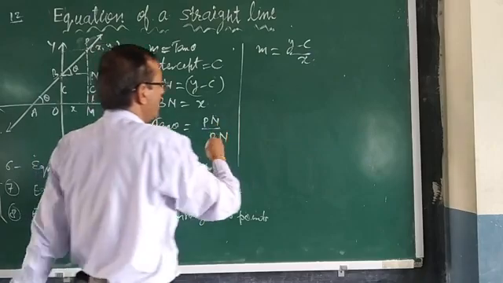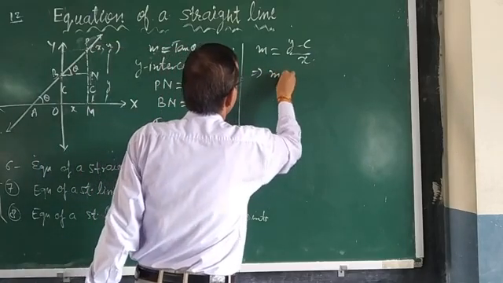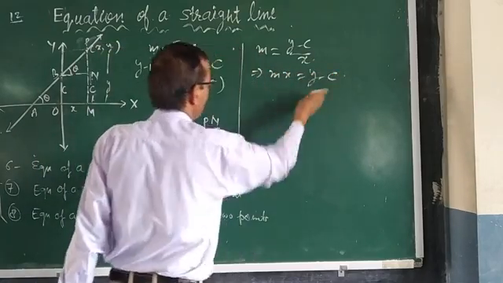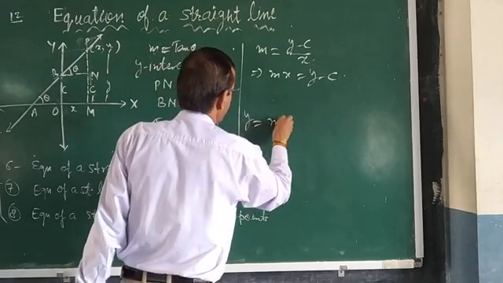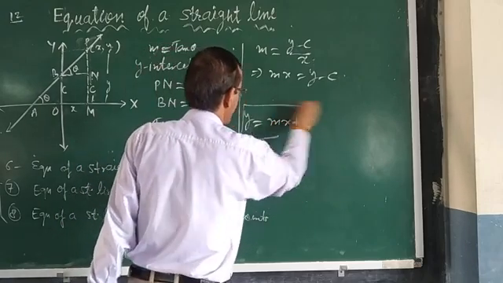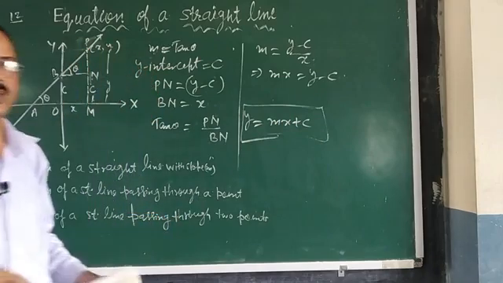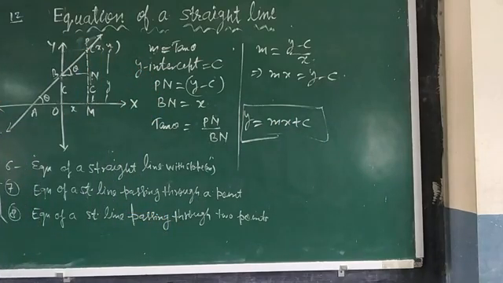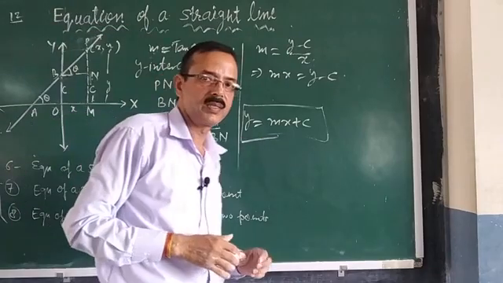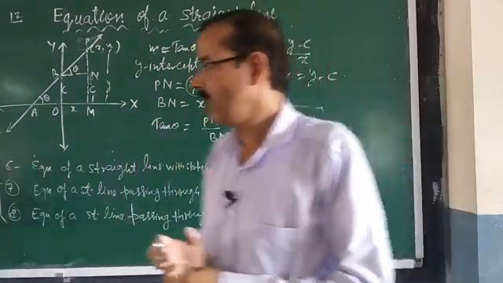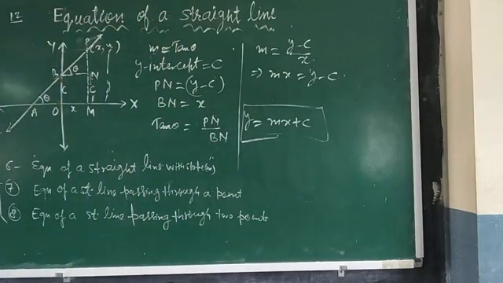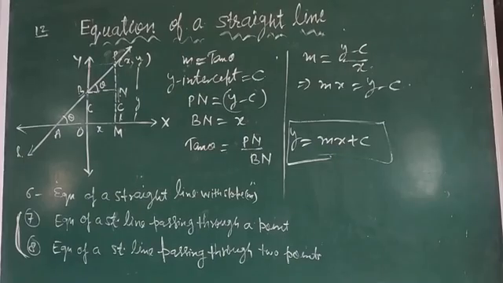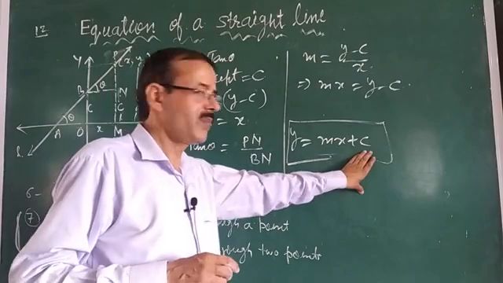Transpose that, we can write it mx is equal to y minus C, or transpose y is equal to mx plus c. This is the required equation of straight line which inclined at theta, means having the slope m, y is equal to mx plus c. Clear that? Now after this, two more having that 7 and 8. So student, here equation of straight line, required equation y is equal to mx plus c.